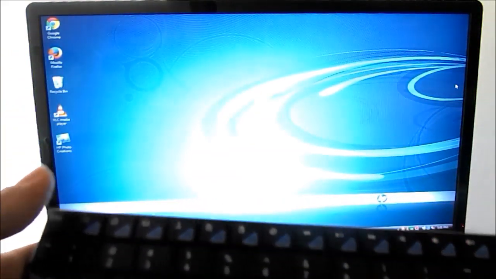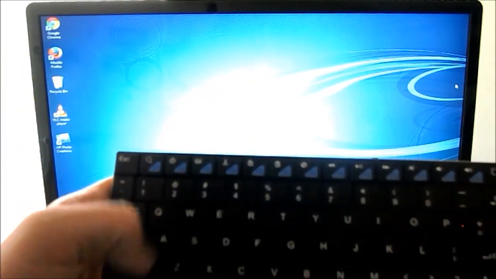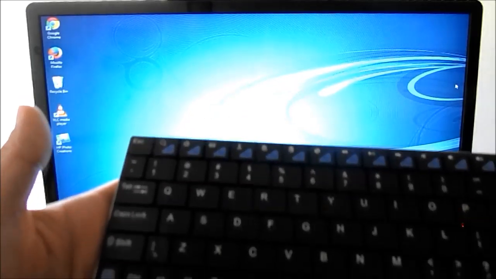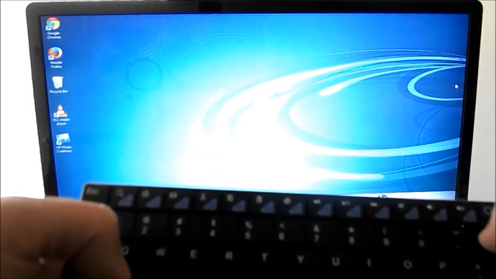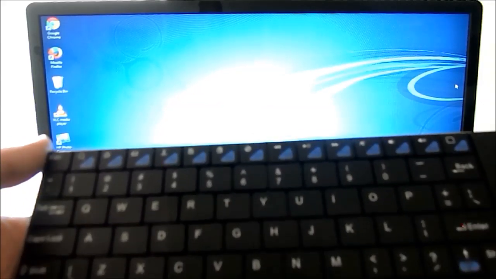The next thing is, where most multifunction keys, you have to hit two keys to get to it. This time, they kind of flip things around. The F1 through 12 keys are function keys, where you have to hold down the function button and then select it to use the F1 or F2 keys. Now, in place of them are home buttons, search buttons, play, pause, volume up, down, mute, and so forth. So it's a nice little touch that they were thinking people are going to use this for media. Let's make the media the main feature.